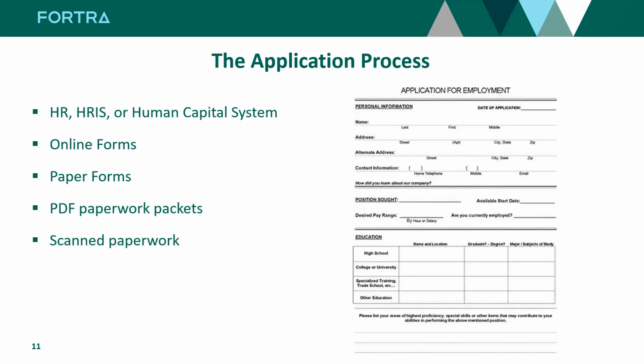So let's next take a look at the application process. And what we're trying to do here is paint a picture of how we can start automating these processes. You may have a standard application process, depending on what your organization does and how it operates. For example, you may have a single form or document that you want prospective applicants to fill in, providing you with their basic information and background, and then we take this information and bring it into our automated processes to make it a lot easier to bring employees on board.